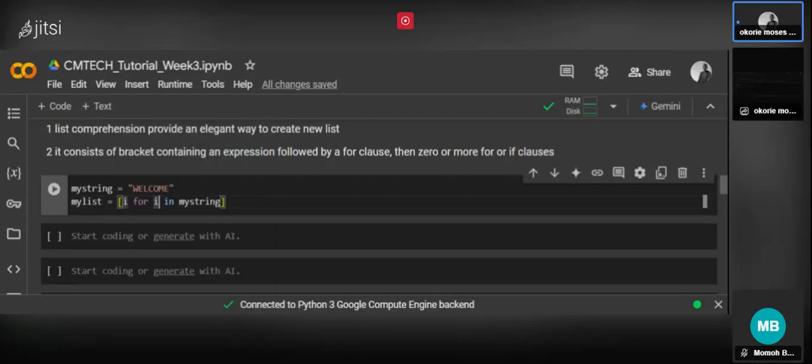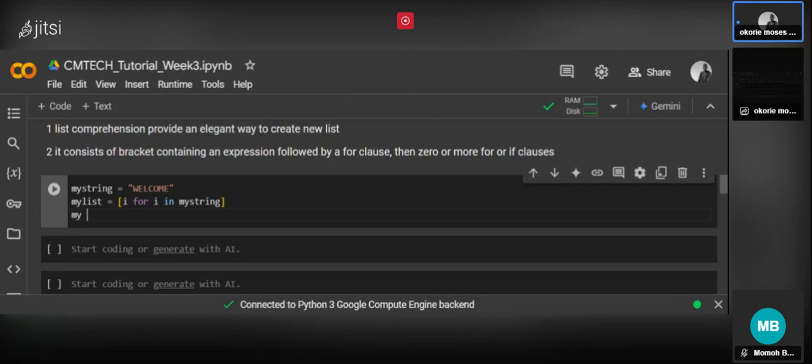So now look at the variable I created, i. Then I say for i in this string, meaning anything in this string is i. Then print it for me as a list.